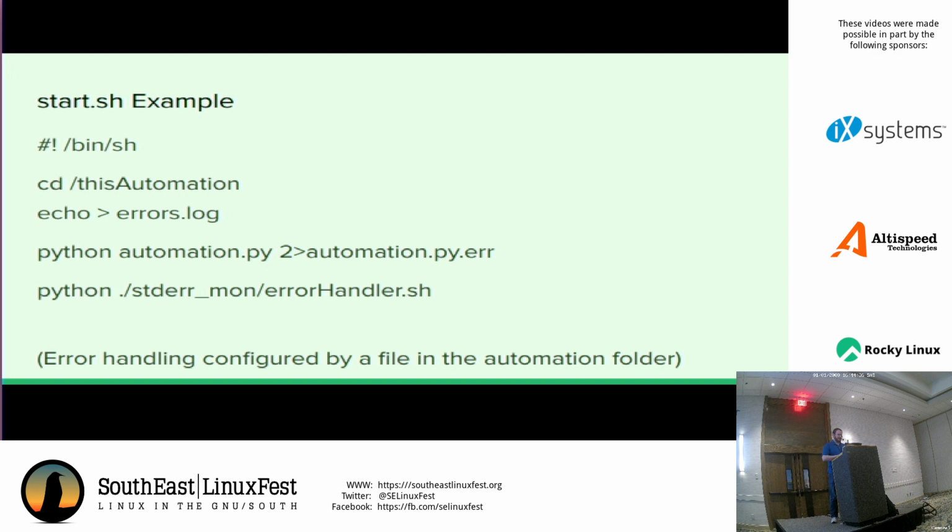I do recommend keeping your configuration for error handling and monitoring, like the target notification email, a friendly automation name instead of this automation, like "this automation that does this or something," as well as some help text to help debug the automation to show people what might have happened. I'd recommend having those kinds of things in a configuration file that your monitoring scripts read in, instead of writing it into the monitoring script, just so that you can copy the monitoring scripts over without changing anything to a new automation, and then you just edit your new configuration file instead of going and editing the script each time, which ties into those 3 M's as the modularity part.